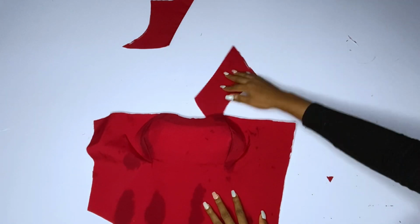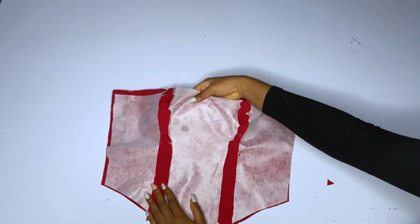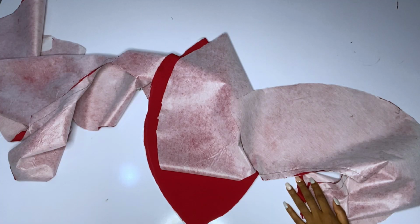I am done ironing, and this is what we have. I am going to add my yoke right now. First of all, I'll pin it down. After pinning it down, I will turn it with my lining. I'll go ahead and turn the neckline, the side, and the basque area with my lining.